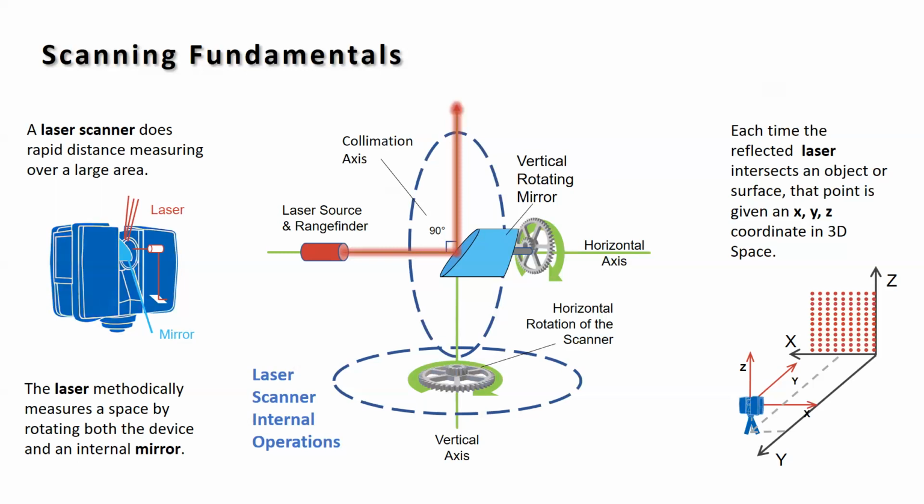So you just turn it on and walk away from it. Try not to get in the picture. And you have to have reference points to tie the different scans together. So whenever it hits the surface, it can measure the distance to that surface because it measures how long the laser takes to get there and to come back.